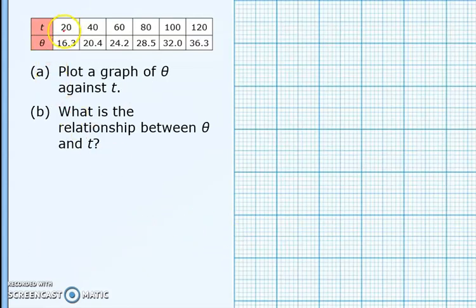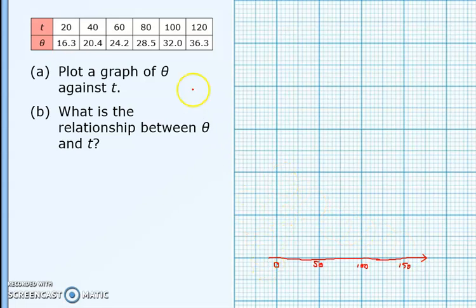Now first of all, my t values go from 20 to 120. So I'm just thinking to myself, what should I do? I'm going to draw that as 0, 20, 40, 60, 80, which clearly isn't enough. So why don't I just make life easy for myself? 50, 100, 150. It's not quite like science, this. I wish I could draw a better straight line than that, but you get the idea.